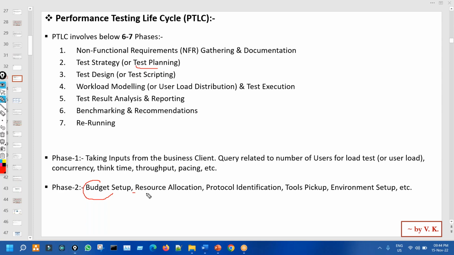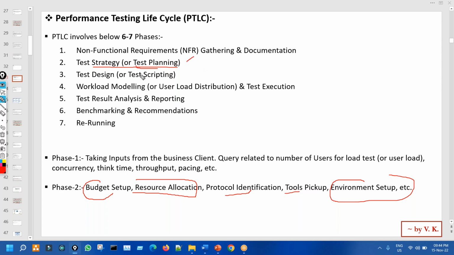Who will be working is called resource allocation. Resource means the person, the employee who will be working, what tool to use, what protocol to use. Then environment setup, meaning somewhere we have to work, so that is the environment setup. This is also a manager level, senior level thing.